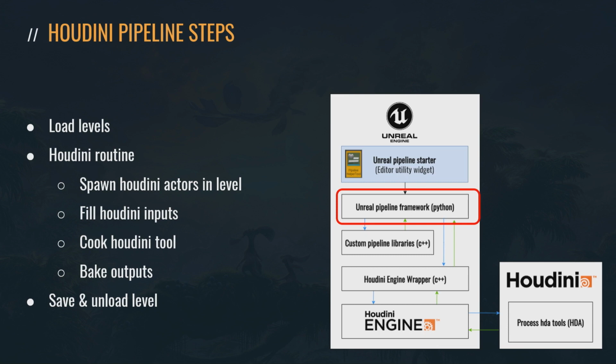The Houdini actor is provided by the plugin, if you know it, for us to fill everything. Then we fill the Houdini inputs inside that tool. Then we cook the Houdini tool automatically with Python, and after that we bake the outputs. At the very end, we save the scene that's been modified, and then we unload all the levels.